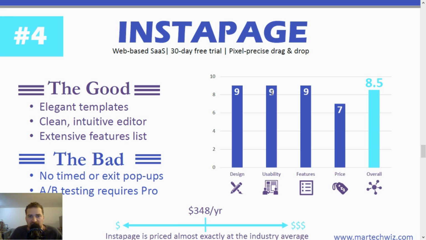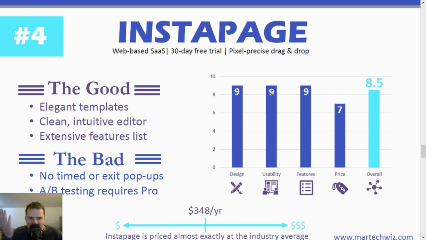And in terms of features, they have an extensive feature list. So you're really going to see almost every feature that you're going to see in other landing page builders. One of the exceptions to that is there's no pop-ups as of now integrated into the system. I think you can do it with code, but I don't consider that having the feature. So you're not going to be able to do timed features or exit pop-ups, which is a pain. I think Unbounce used to not be able to, and they recently came out with one. So we would like to see pop-ups in the future, but for now they don't have that. So that's probably the only thing holding them back from getting a 10 out of 10 for features.